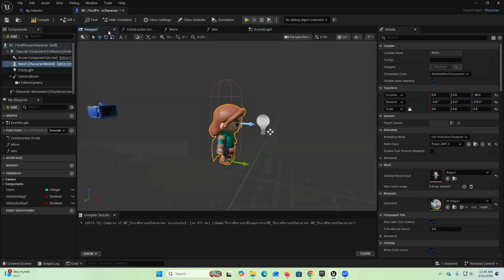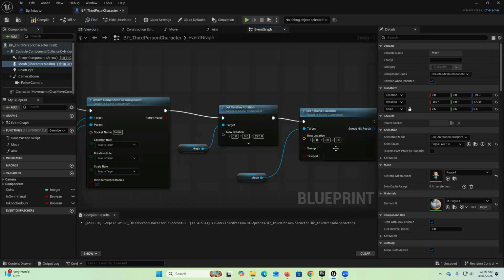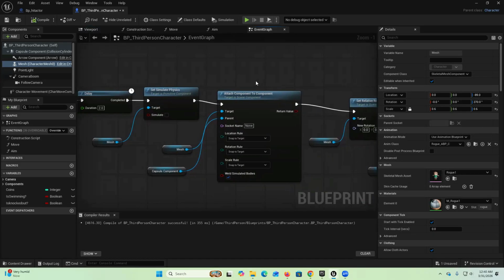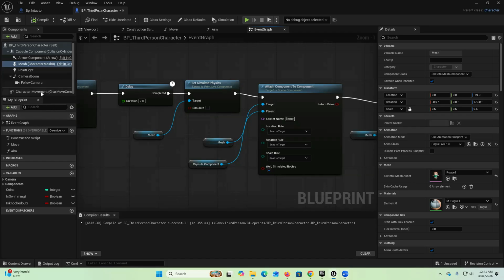Select the mesh, go to the viewport, location minus 89. Back to the event graph, minus 89. Compile. This should have a disabled controller. Character movement.